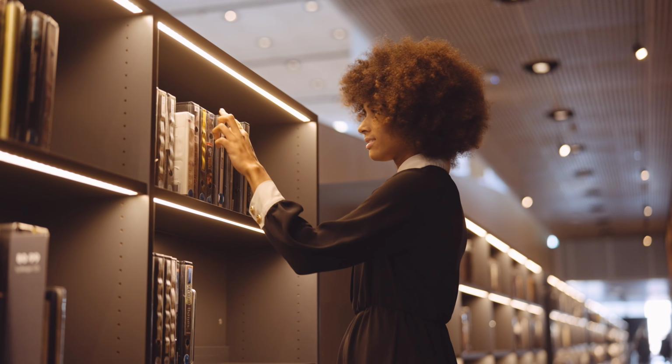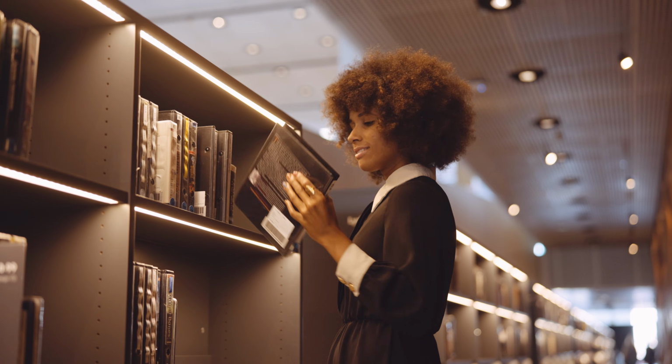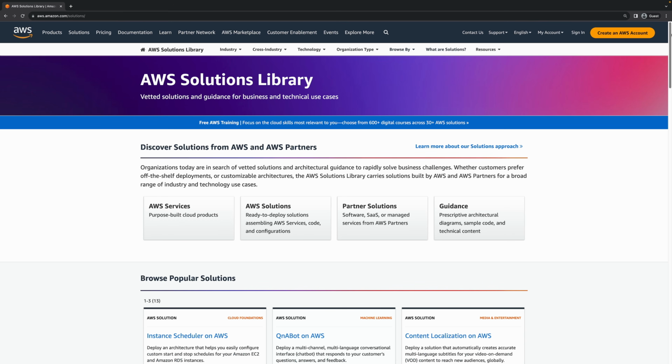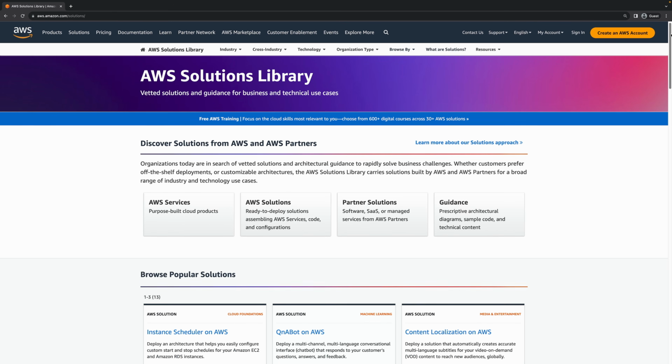Then if you need to build a cloud infrastructure or a solution from scratch for some particular use case, wouldn't it be great if we had a library like this available that we could reference? You could essentially pull a solution design off the shelf and either reuse that proven design pattern as is, or have it as a reference to build upon and tweak for your particular needs. Well, this type of AWS reference design library does actually exist, and it's called the AWS Solutions Library.